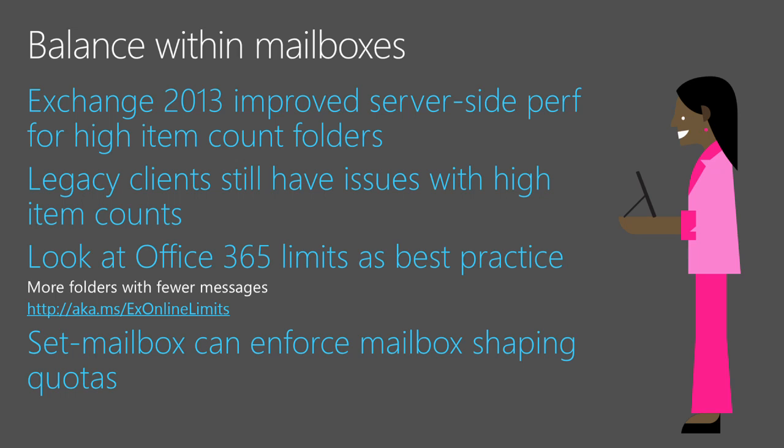As a best practice, you may want to consider actually using the same limits that we do in Exchange Online to try and maintain the shape of that mailbox in a more sustainable way. And you can actually do that via the Set-Mailbox cmdlet. So by default, the on-premises version of Exchange 2013 doesn't have any of these mailbox shaping limits. But going in and actually taking a look at what we enforce for the service, running that in your on-premises environment is definitely a best practice.